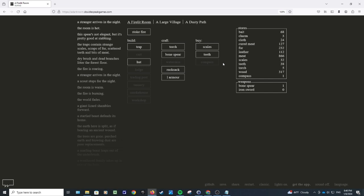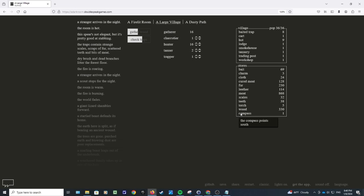So when you're deciding on jobs for your villagers, the game is balanced well enough so that you can keep almost all your resources as a net positive per interval. And the game will even tell you whether you're gaining or losing a particular resource over time if you hover over it. Yeah, that was helpful.